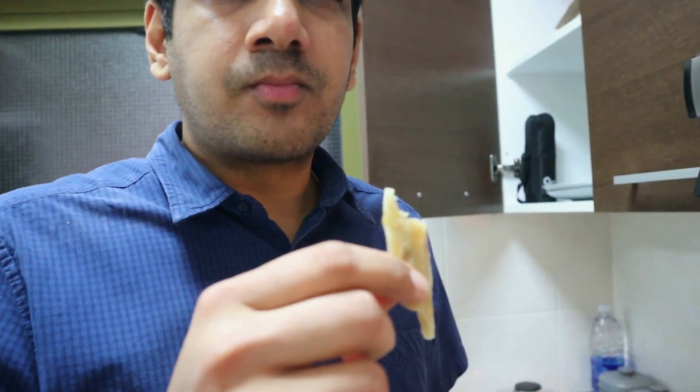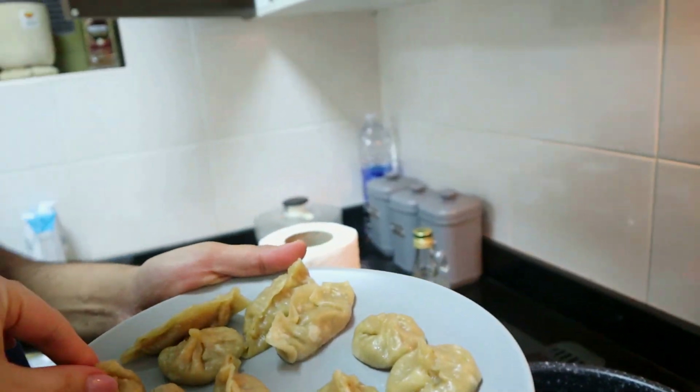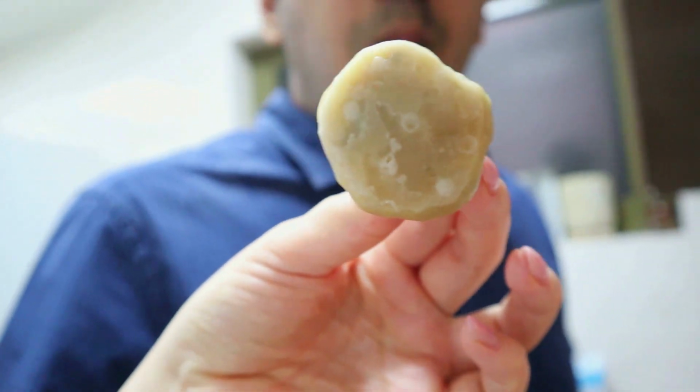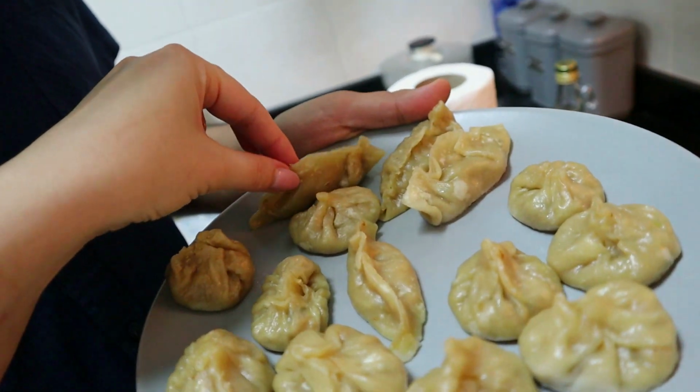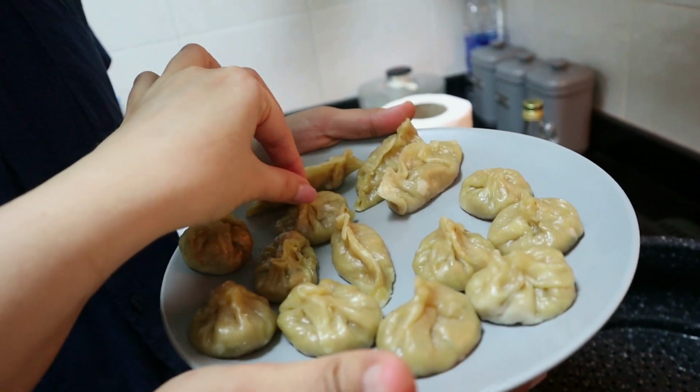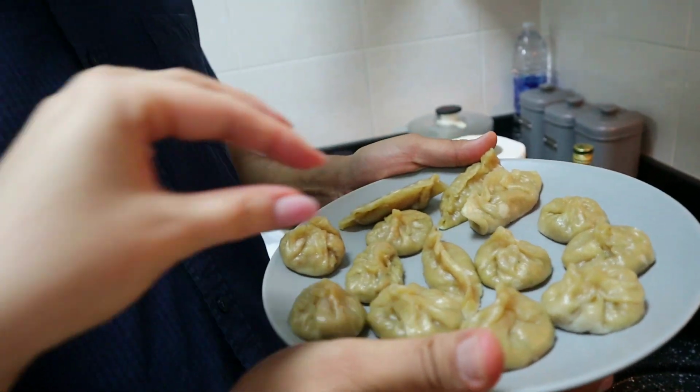It is nice. I think we got a little bit more oil in the dough. But besides that, we need lasan ki chutney and spicy chutney. Let me try. How does it look? Nice. Maybe not perfectly shaped. Why is it not perfectly shaped? It doesn't look like from Nepal or from, how is it called, from Tibet.